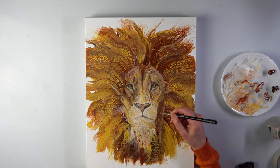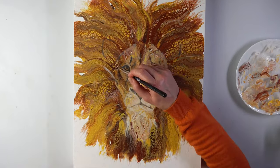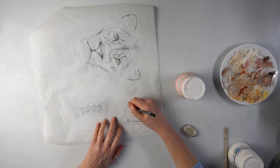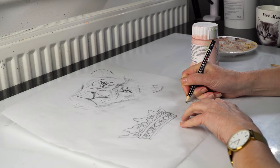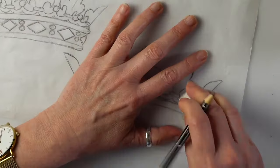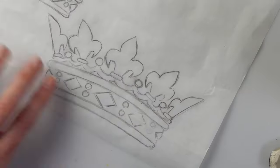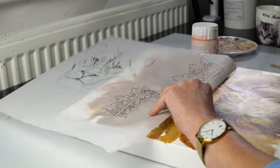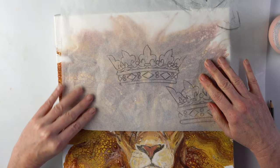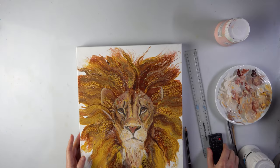I think the last bit, I'm going to darken here because this creates a wrong illusion. I wanted my lion to have a crown, but I made one too small, so now I am copying the same one. But I thought I need to put the crown in place first, and then I know how to draw the strands of his mane. Oh, lion. How is that? Yeah, that's much better. See, this one was like really tiny. That suits him much more, doesn't it? I wonder if you can see that.